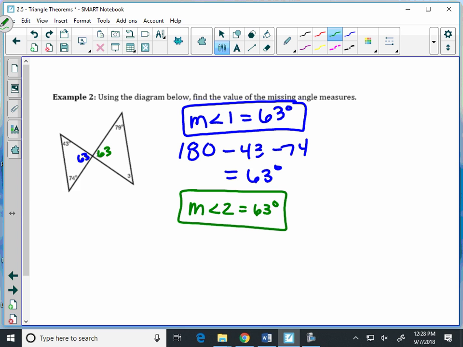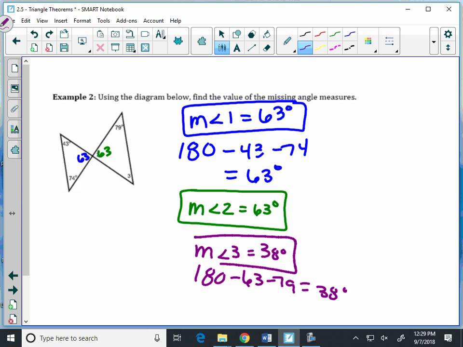And then finally, what do we have to do to figure out what angle 3 is? Yeah, combine those, subtract them from 180. So we get the measure of angle 3, or you can just subtract them right away from 180. And when we subtract those guys from 180, what do we get? 38. There we go. And we're done. Fill it in. It's super important to fill in your diagram. Use a visual. Sometimes if you don't fill in your diagram, it's hard to see what's going on.